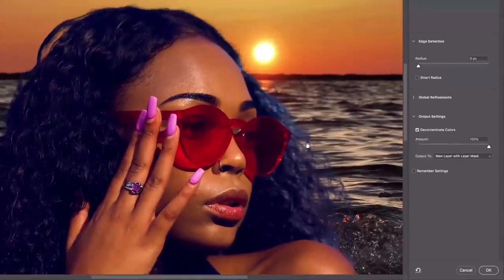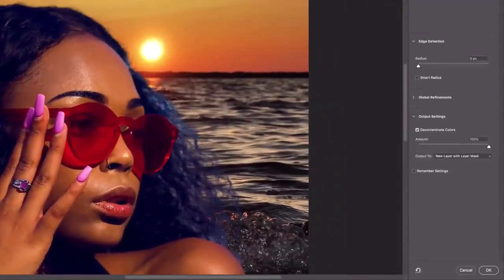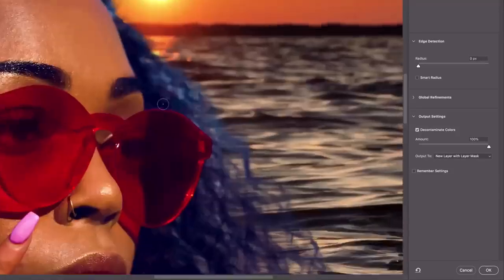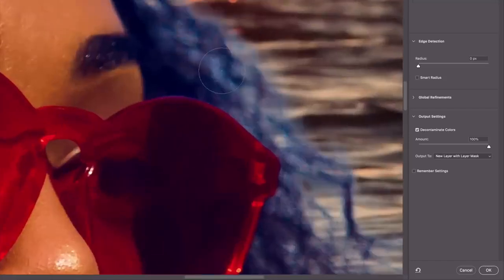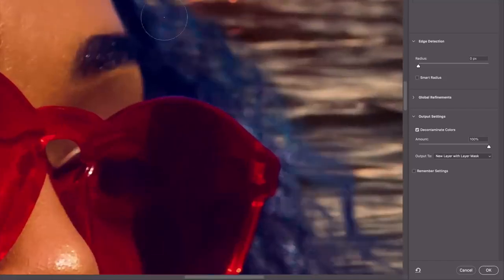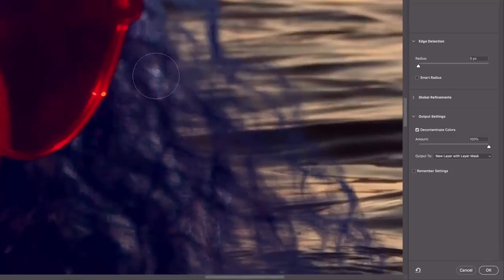I'm impressing myself, which I shouldn't because I've done this before, but I'm impressed with Photoshop. It's really cool, especially this select and mask. And you can see now I can just zoom in and work on the parts that I find aren't quite working. So you have to change your brush size. It's going to go through and have another little look.